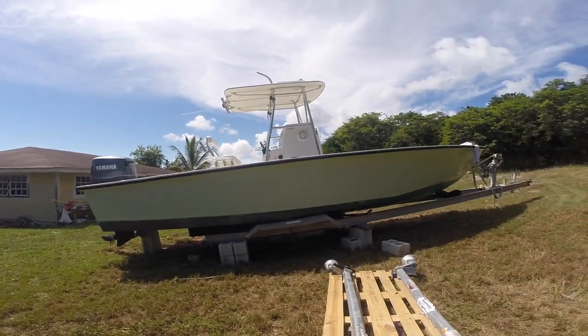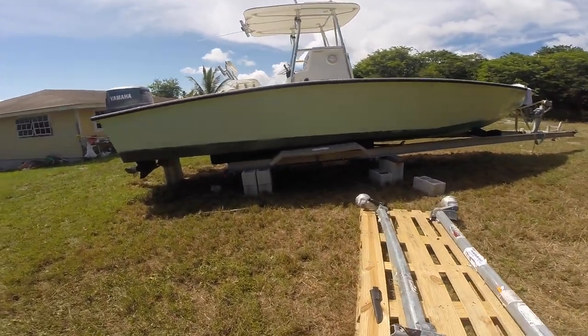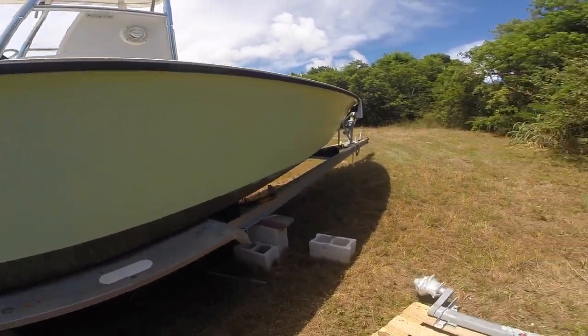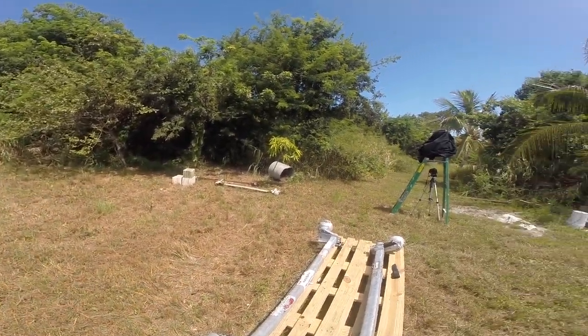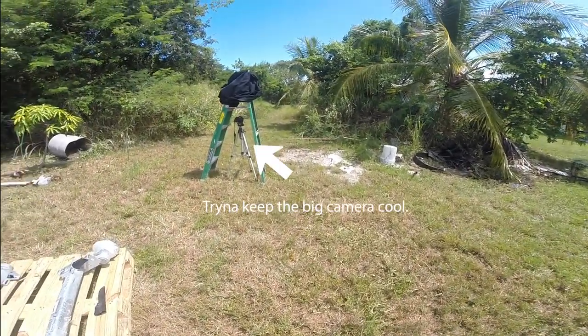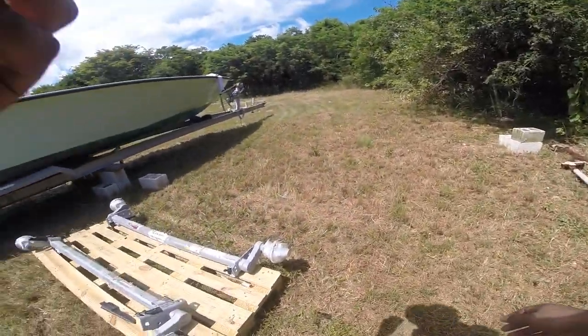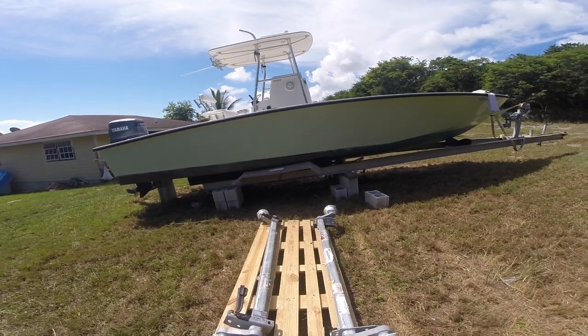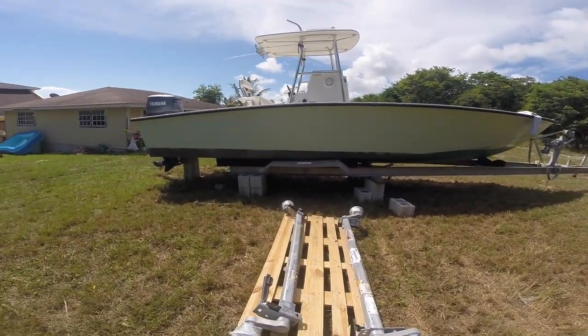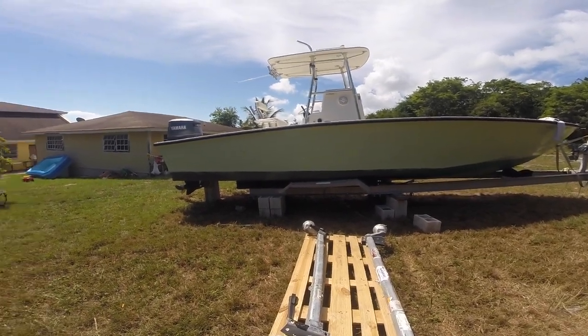Okay, what I'm gonna attempt to do here is line up the axles under the trailer. So I'm just going to basically tie a rope to the pallet and try and pull it straight under the trailer without losing any life on my back. So we will line up, let's say, the back one first.